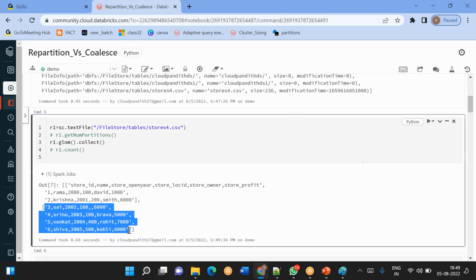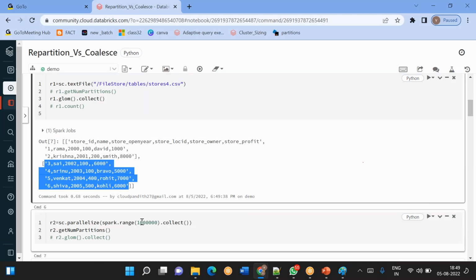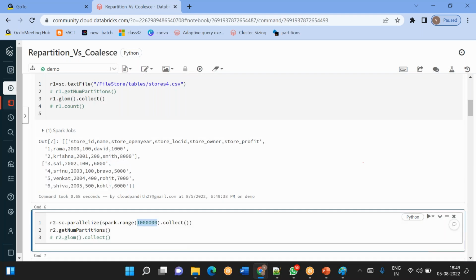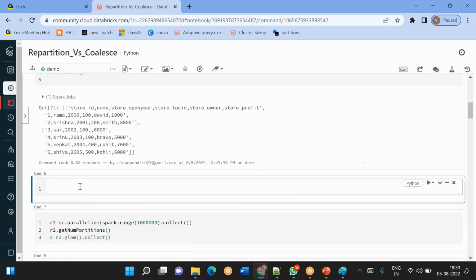But now I'm going to take some 10 million records. Okay, so spark dot range, let me show you all these things because I'm not sure how much you remember. That's why I'll take a simple example of 10.